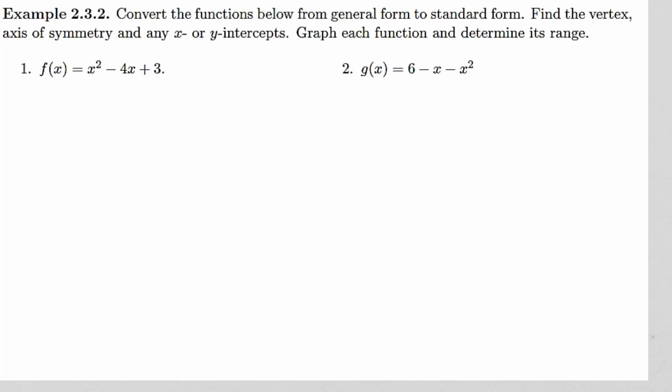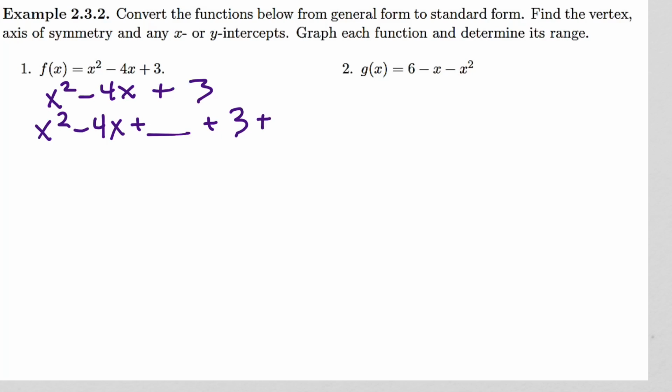Okay, so the way that you do it is you take your original quadratic, in this case it's x squared minus 4x plus 3, and then you write it like this, x squared minus 4x, my two x terms. You insert a blank, which we're going to use to form our perfect square trinomial. Then you've got the plus 3, and then you insert a second blank, which we'll use to take out the number that we put on the first blank, so we really haven't altered the original balance of the equation.